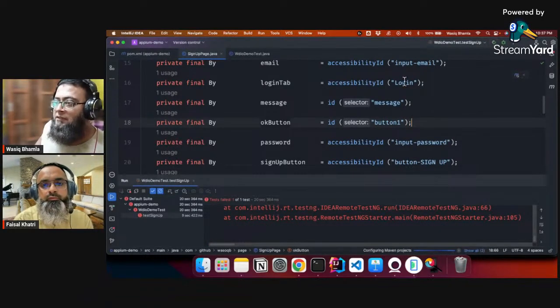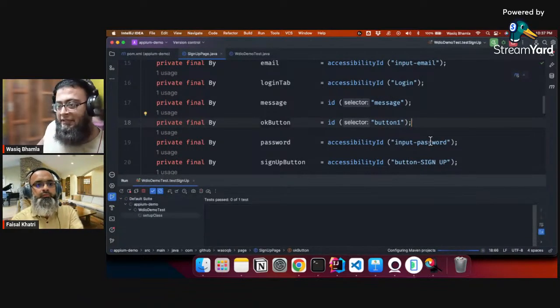Now let's check without the package name. I have removed the package name from the ID.